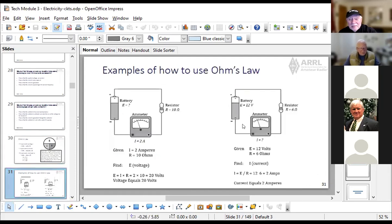So in this case, E is 12, R is 6. What do we got? Come on, everyone, jump up. 2 amps. You got it. Yay.